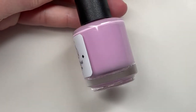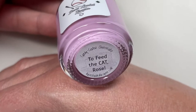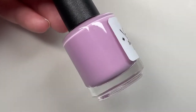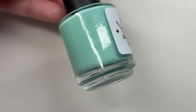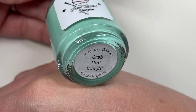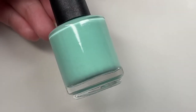The Candy Coated Cheesecake collection is part of a massive pre-order that I will have open beginning March 4th. It's supposed to close on the 20th, but I may wind up leaving it open through the 21st as well. I'm not quite sure yet — I'm going to be on vacation, and when I come home I'll be taking inventory of everything I'm going to have to buy to create all these polishes.